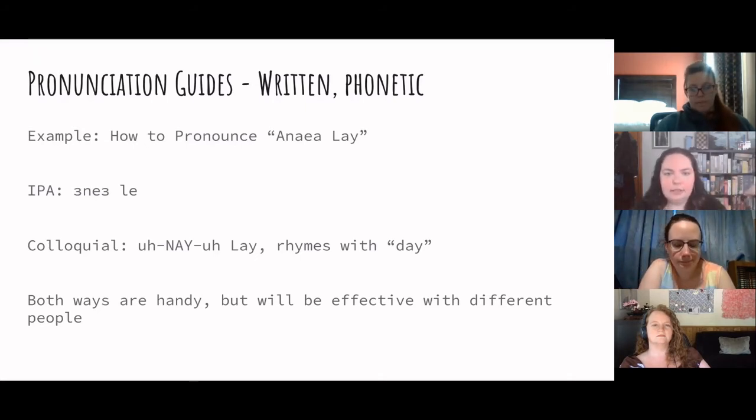That is not necessarily the decision that you're going to make, because that may not necessarily be your comfort level. You may think that it's really important that people actually get this right. And so it may matter more for you to hand over the IPA in that case. So that's a personal decision. I'm not going to say that one or the other is right. I am going to say, please do include something in your press kit so that people have a means to try and engage with this and get it right.